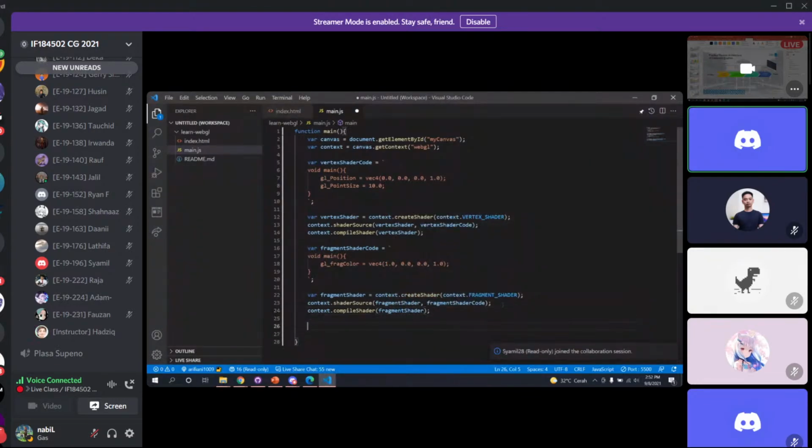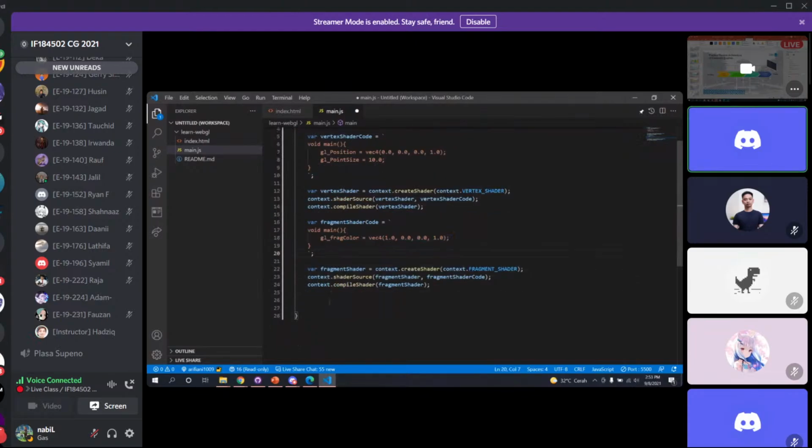Now we have the vertex shader and fragment shader. We have defined the vertex and also the fragment. We have the position and size of vertex in the vertex shader, and in the fragment shader we have the color.